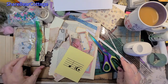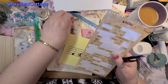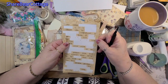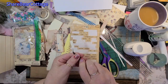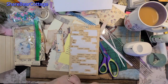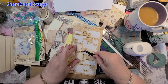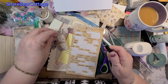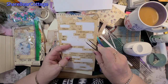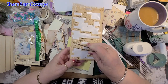Now, do we want to use a word? Where did those words go? Here they are. What do we got here? Let's put little. How about if we put little on it? Little. There. Push that down. How about joy? Little. Here's one. Little one.